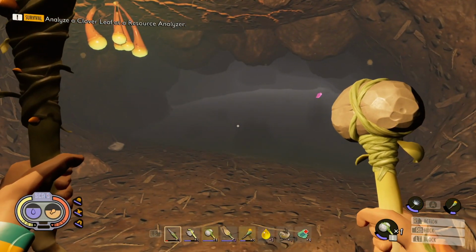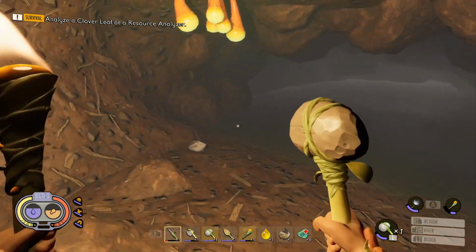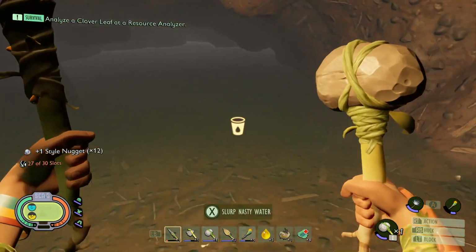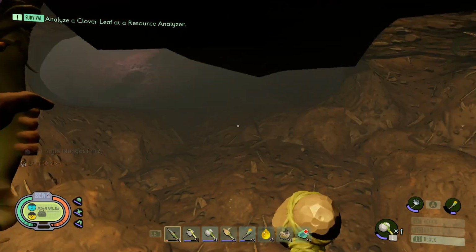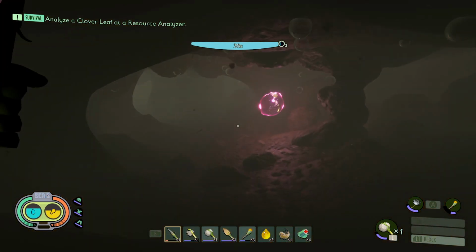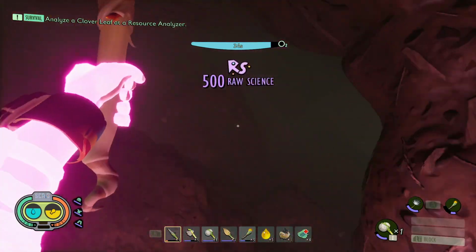You should see the slime mold torches up in the roof, and then there should be another style nugget just below it. Now it's time for a swim. Don't forget that your torches will go out unless it is a slime mold torch, but you can go through it pretty quickly without worrying too much. There's 500 science points that you can gather, and that's pretty much it.